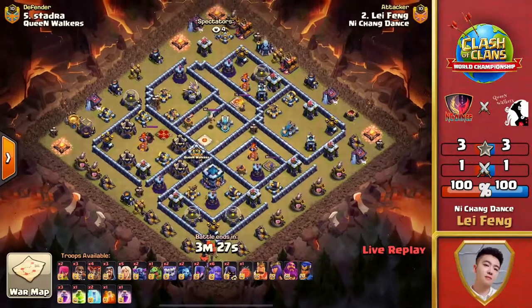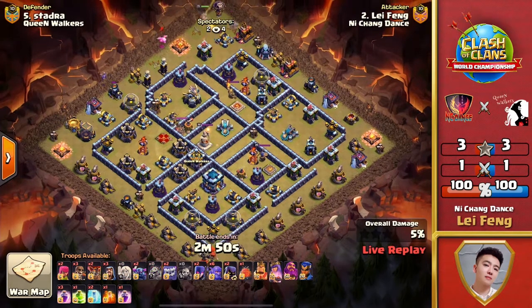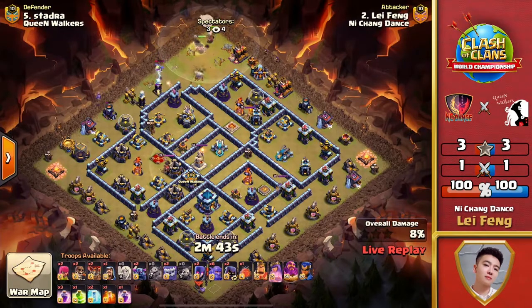And he's got a little bit of everything in here. What is he using? We got P.E.K.K.A.s, we got Yetis, we got witches. What is going on with this attack, Lady B? I would almost say a Noah's Ark, but he doesn't have 2 of everything. But he's going with the Yeti P.E.K.K.A. bowl, which we did see earlier today as well.